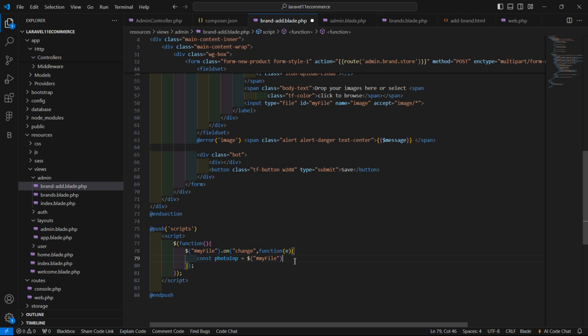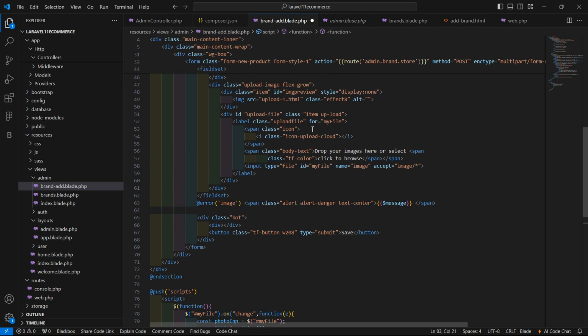And then const file inside the big bracket square bracket is equal to this dot files. Okay, if file exists, then inside this preview image, okay, here is the preview image.